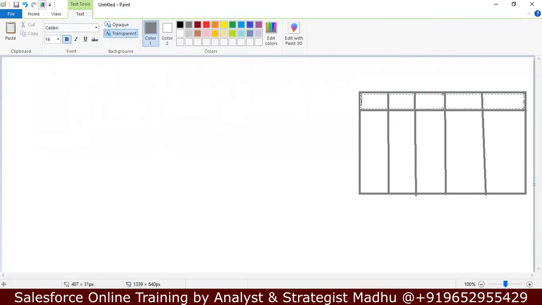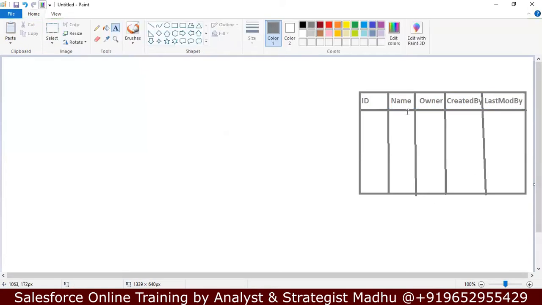This is the ID column. This is name. This is owner. Created by, last modified by. The table is generated with 5 columns.